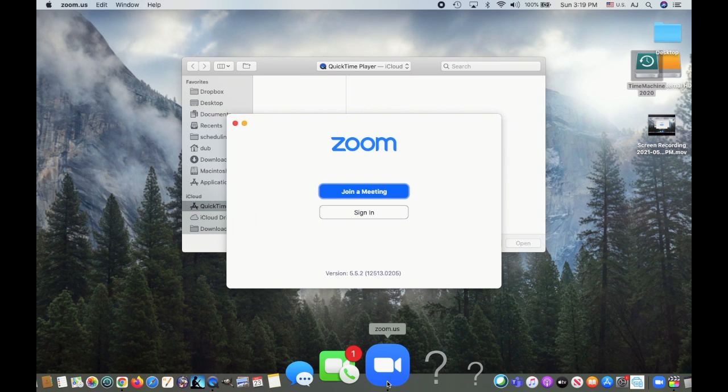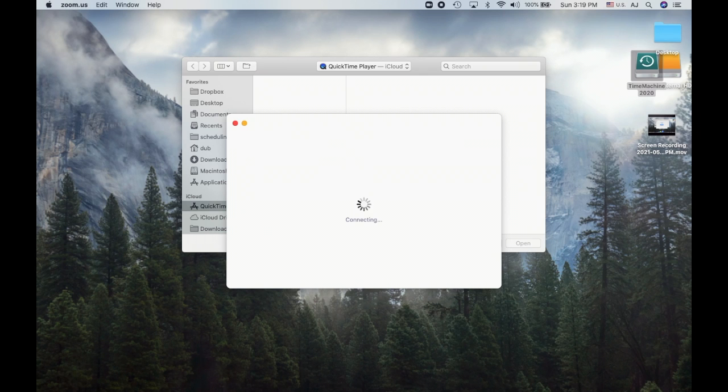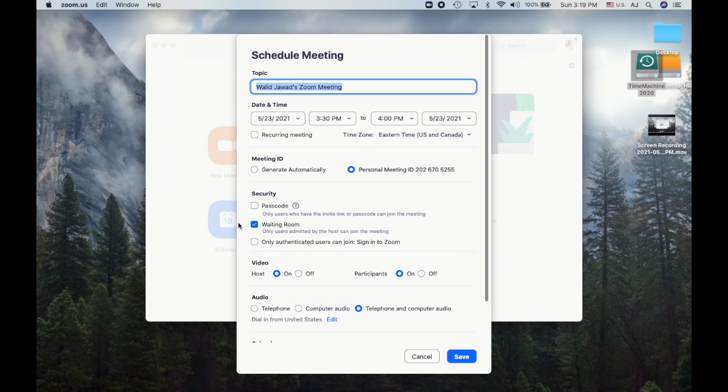The mediator or affiliated ADR administrator will send an email invitation with a link and security password for the meeting. The mediator will be the host of the Zoom meeting. Only the mediator needs a Zoom account. The other participants simply click on the email link to join the meeting.